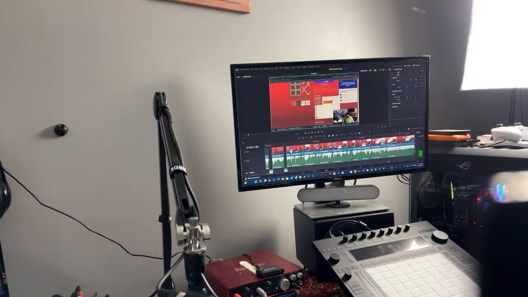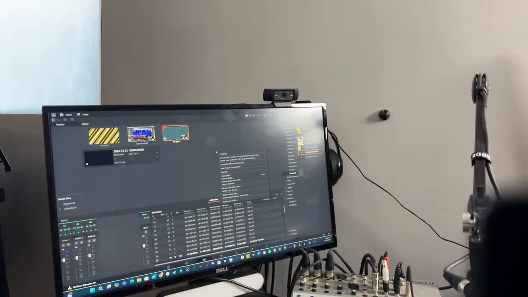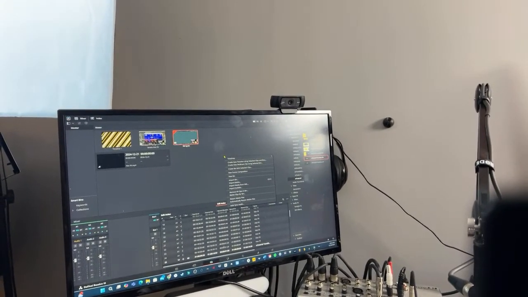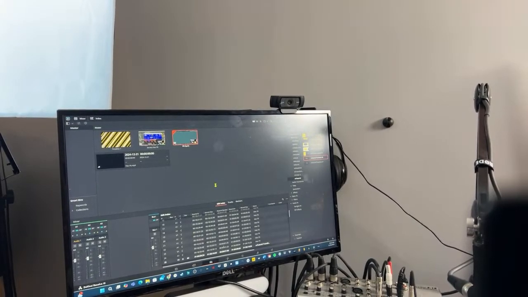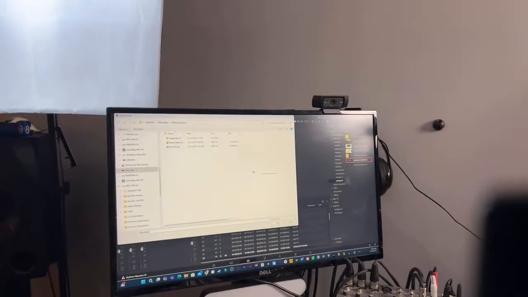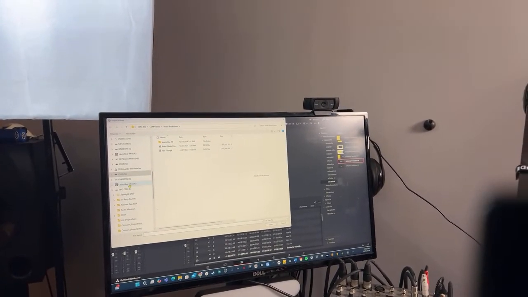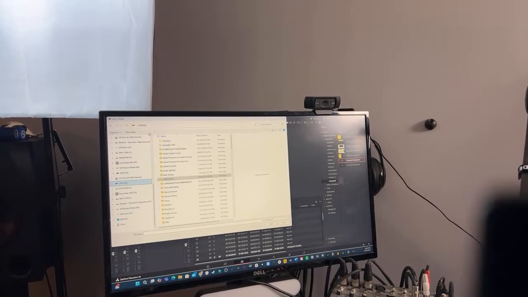But what I also like to do, what you don't see on this side, let me turn this around so you can see, there's my other screen. And on my other screen here, what I can do is I can import media. All right, so I'm gonna go to one of my folders. It may be hard to see, let me turn it just a little more. I'm gonna go to one of my folders that I have here. Yep, that's it, CDM, come out.